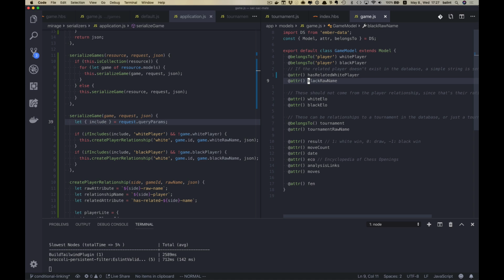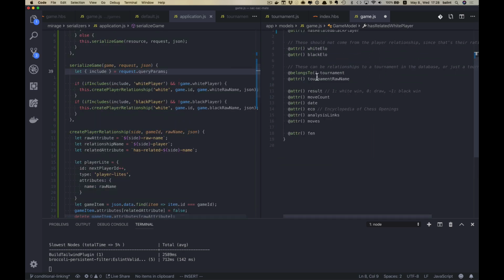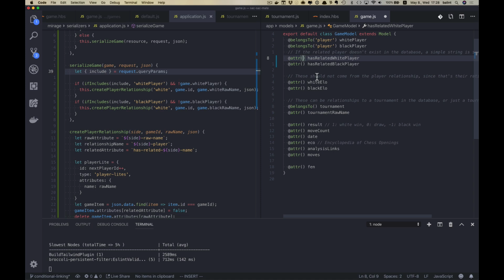First is that I should have that for black player, but since when the player relation exists, then this should be true. And currently I'm only setting it to false if the player relationship does not exist.